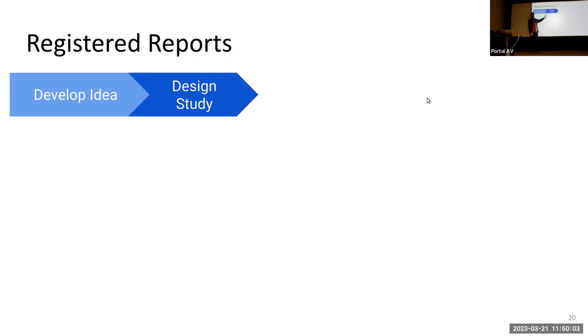So we're not going to do our study, we're going to start writing. What we're going to do is we're going to write our introduction. We're going to write our introduction in the way of why we are designing our study. And then we're going to write our methods, which we've already discussed here up to this point, what we're interested in doing. So now we're going to write our methods section. Last thing we're going to do is we're going to write a results section or a results analysis plan. This is either going to be, if it's a results section, you're going to leave numbers blank or put in X's for the numbers, or you're just going to write your analysis plan of how you're going to analyze your data. All right, so at this point, we've stopped doing or collecting any data. We haven't done any of that yet, but we've written three sections of our manuscript.